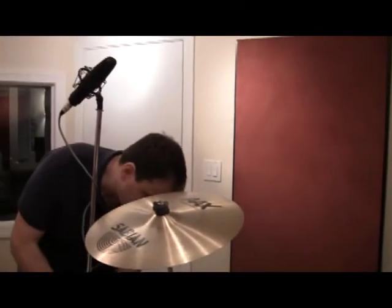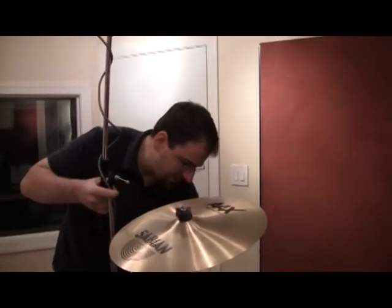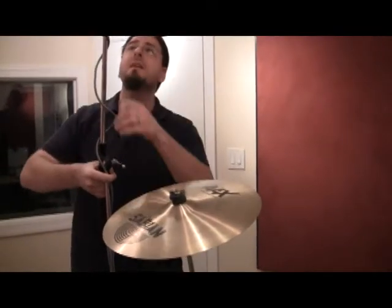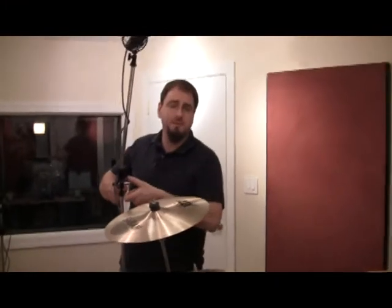Most engineers will agree that the ideal mics to use for cymbals and overheads are going to be large diaphragm condensers, but there can always be an argument made for other techniques if someone gets a good result using it.